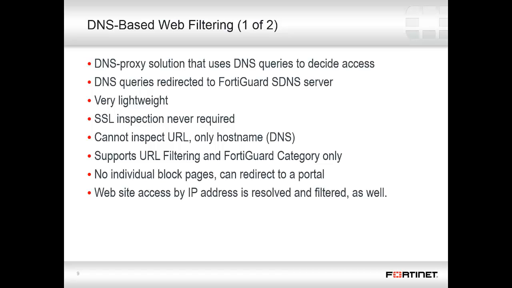You can only make use of a web URL filter list and FortiGuard category filtering, and only on the host name. Also, you cannot get individualized block pages. You can either have the DNS response give a domain not found in the browser, or supply a portal and build a generic block page that these queries can be redirected to.